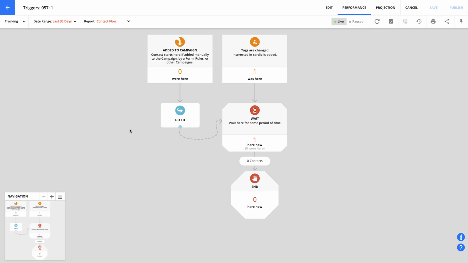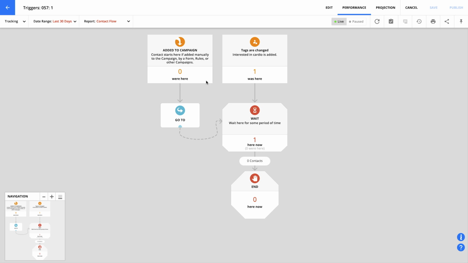So here we go. As a reminder, triggers are the main way contacts get added to your automation maps. Here's how they work. Every time a contact is updated, whether a field is changed, they visit a page, click a link, fill out a form, buy a product, or anything else, Ontraport instantly combs through all the triggers in your automations to see if anything matches. If it does, that contact is immediately added to the automation map and starts moving downward element to element until it hits a wait element or something else stops them.